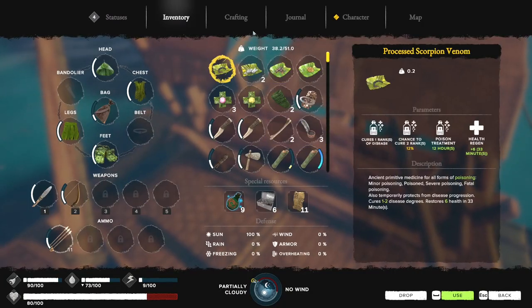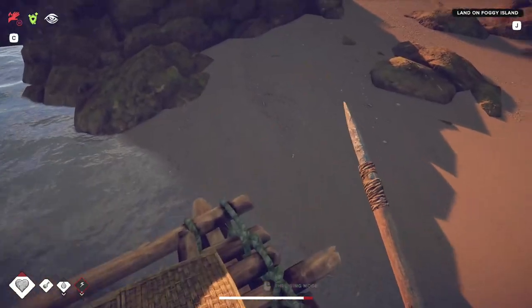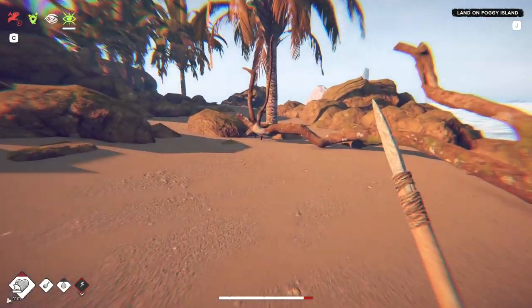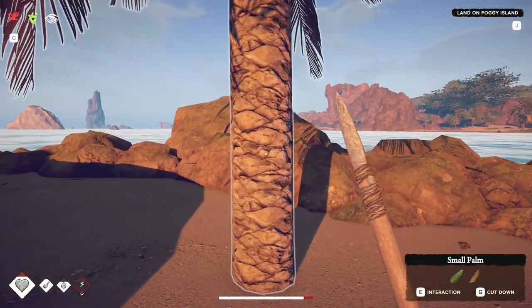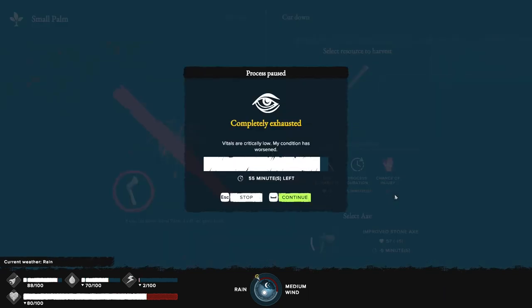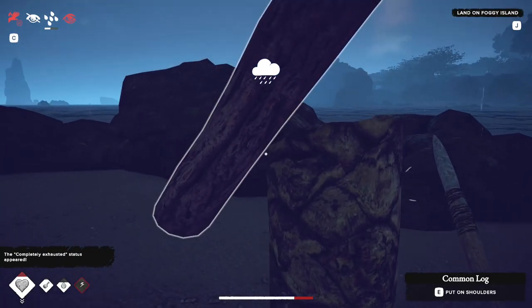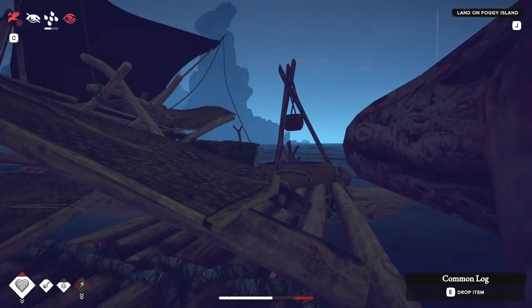Okay, how much does the catamaran... how much does the schooner require? 4, so I've got enough planks. Dried hides might actually be in short supply. Ah, I hope not. I'll go for another round here. Yeah, I'll risk it. I'll risk it for the biscuit. 3% chance. Oh, exhausted. I'm losing health now. That's okay. We'll sleep for like an hour or something.